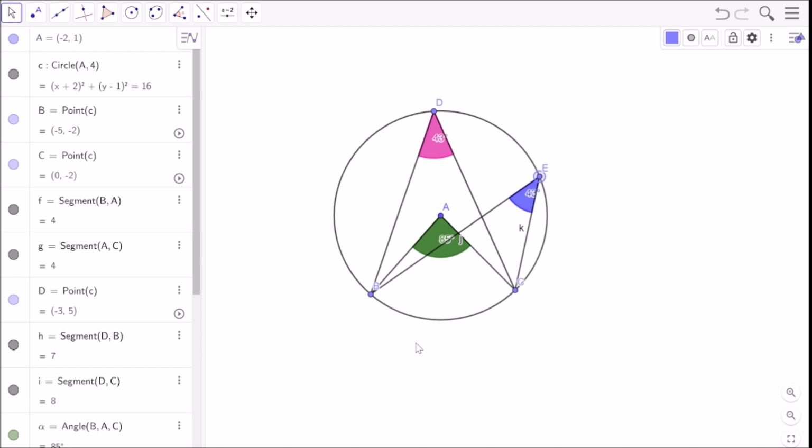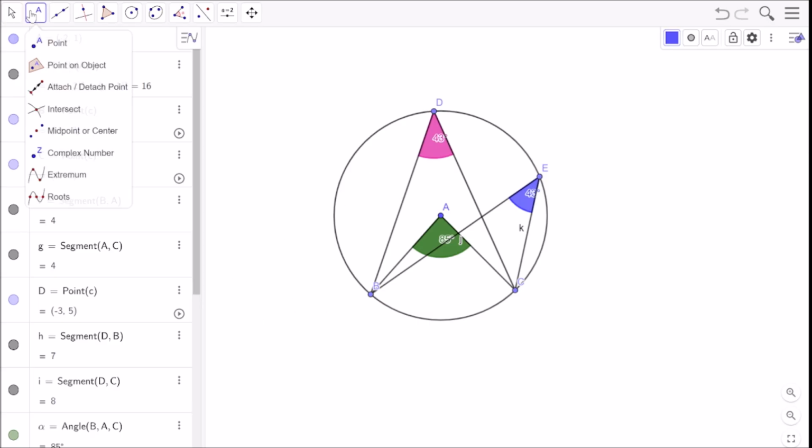Next is the sum of the angles of a cyclic quadrilateral makes 180 degree. We know this is a very well known theorem. So I need a cyclic quadrilateral.